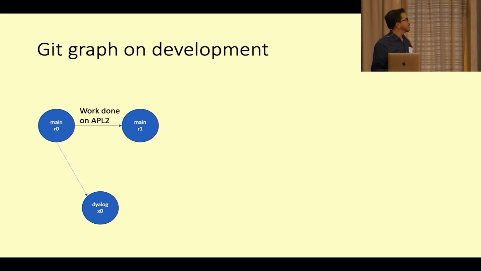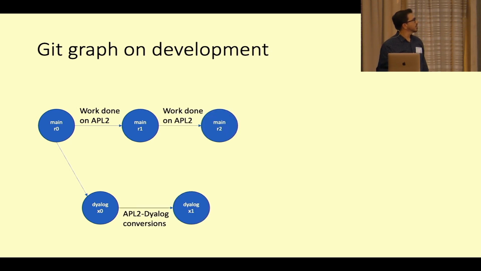And just to visualize this a little bit, we have the main branch with the code from the mainframe. While we're working in our Dyalog branch, our colleagues in Sandvik are maintaining and supporting the system and making changes on the main branch. And this is just to clarify, this is just reflecting the work they're doing. They're not using Git themselves while working on the mainframe. This is just brought in for our purposes.